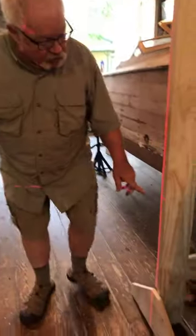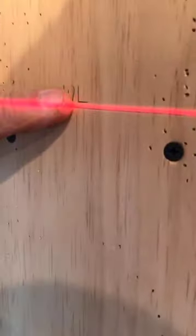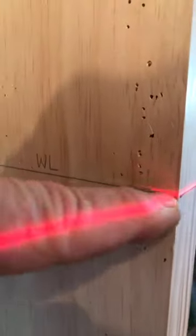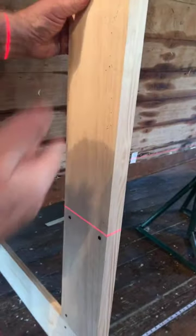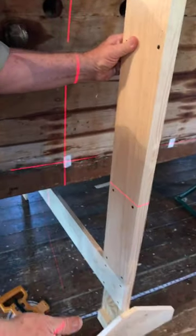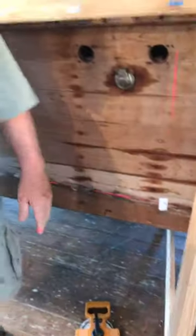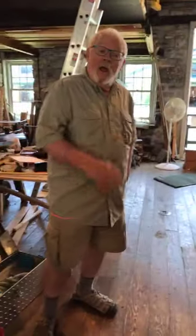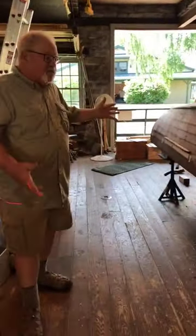And you can see we drew a water line, and that this laser is right on that. So if it's not, because of the floor, we put a shim under it and make sure that that's at the right place every time. I was going to say, you have to make sure that your boat shop is level, it would seem. You have to make sure this is level. Okay. And it could be a cement floor, wood floor.